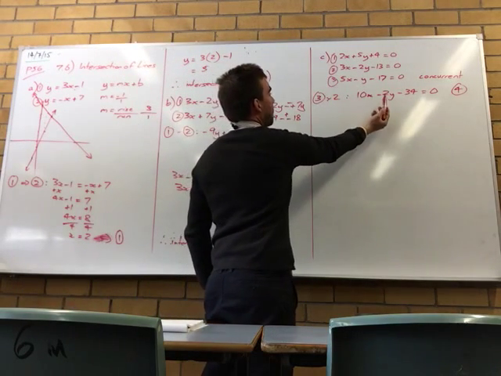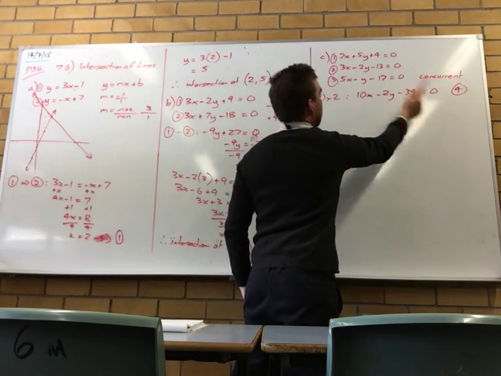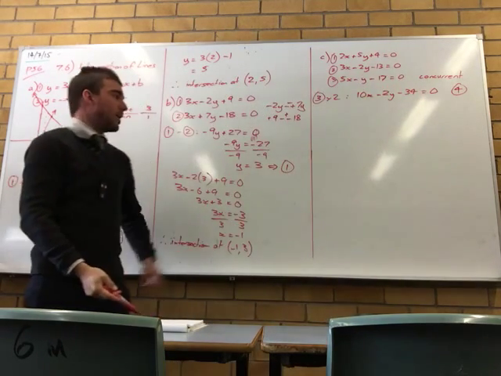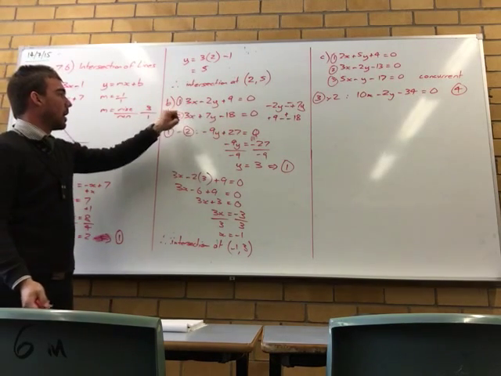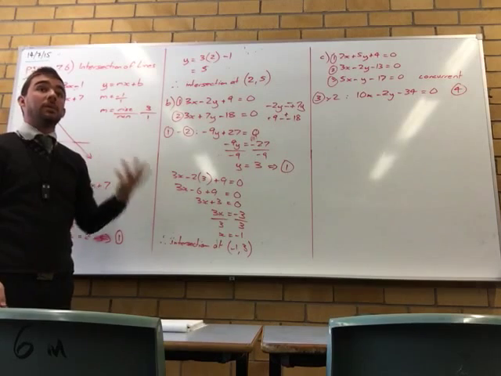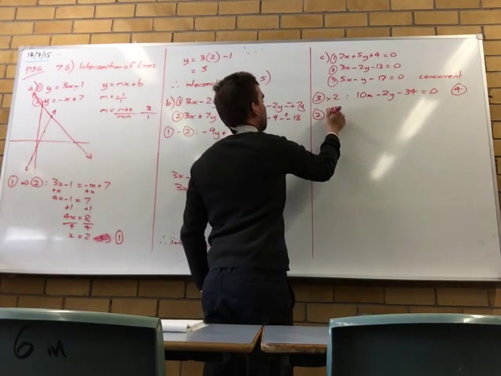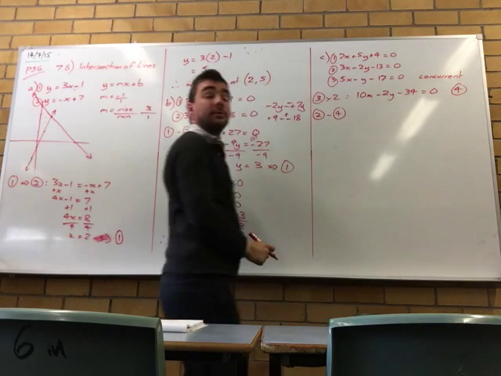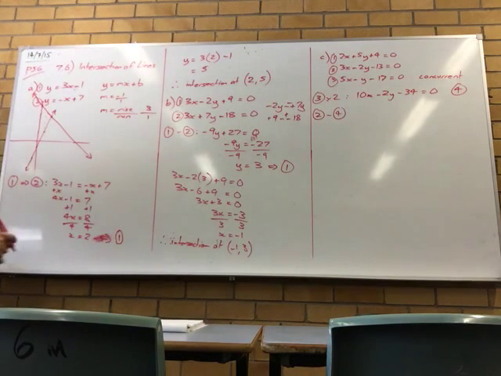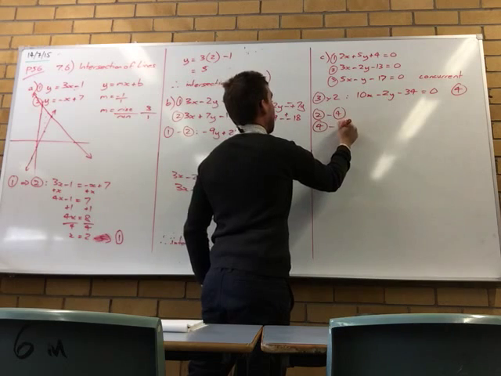Alright, so we have negative 2y and negative 2y in these two equations here. If I take away 3x, take away 3x, it will eliminate the x variable. I'm going to do the same here. So equation 2, take away equation 4. Watching your sign. Actually, let's swap that around. Let's do equation 4, take away equation 2.